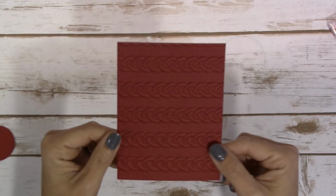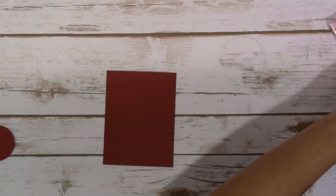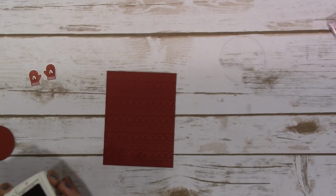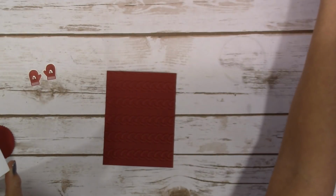All right, isn't that just absolutely beautiful? This was the very first embossing folder that I purchased when I got my kit a year ago. And it still remains one of my favorite ones, especially with the holiday cards and the holiday season that's upon us. So I'm going to bring back, let's see where to go.